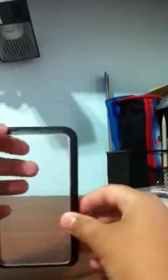And we have the Griffin Reveal case. It says Griffin, and we have the cutouts, which is very good. We have the sleep-wake cutout, the accessories cutout on the bottom, the iPod cutout on the sides and all that stuff, the volume rockers cutout, the camera cutout, and the home screen cutout. So that is pretty cool.